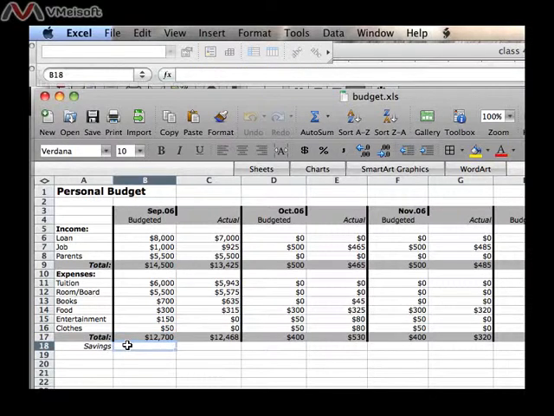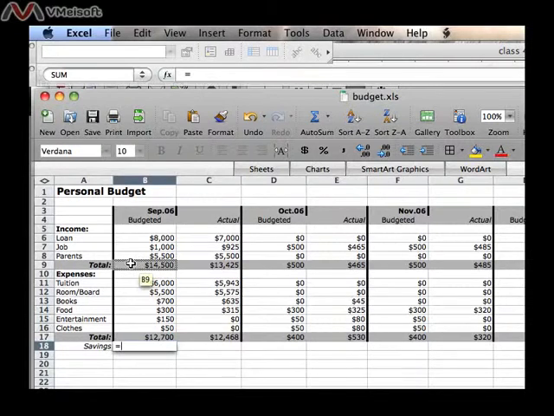So we click first on B18, and we can start our formula by typing an equal sign. Like we were talking about before, we could simply type B9 minus B17 to get our value. But like we said, we're going to use something called a cell reference.